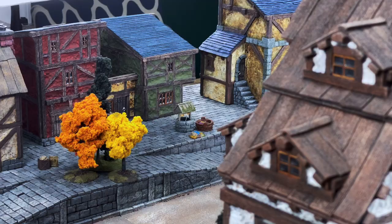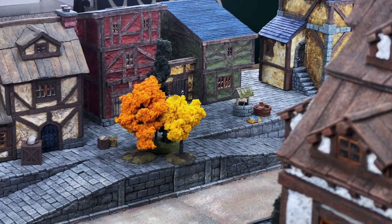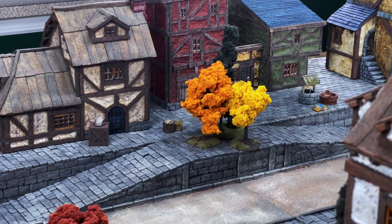Something that I may talk about in the future is storage for this thing, because I still have no idea where I'm gonna store it, but that is neither here nor there.